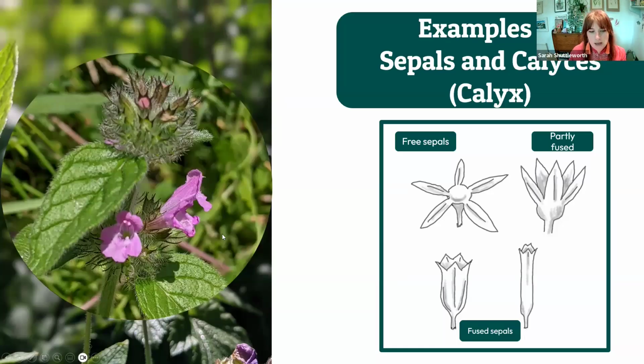And then here on this dead nettle family, you can see, really important for this family, actually, the calyx. So the sepals are definitely fused to form that more calyx-like tube. And identifying how that structure is formed is really important in this whole family. So essentially, we can see that we've got those three-pronged teeth at the top, and then a lower two longer teeth at the bottom, if you can make that out. And that would be basically describing almost an upper and a lower lip of the calyx.